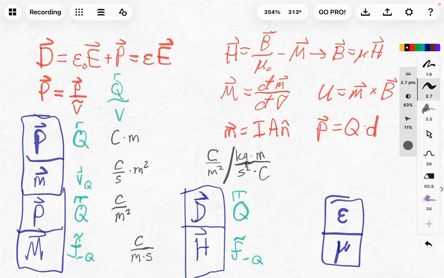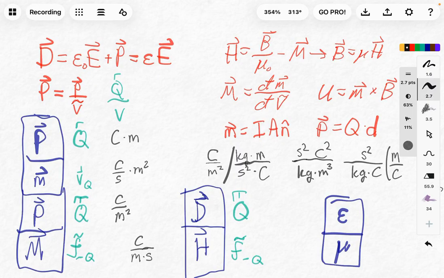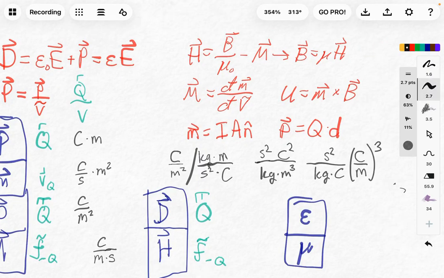So if we do all of this math correctly, okay, that's what it would be in SI units. However, again, we would like to change things up and completely remove the meters out of the equation. Thus, this should be kilograms coulombs per second squared. Meters per coulomb. Actually, you can verify this does hold, by the way.